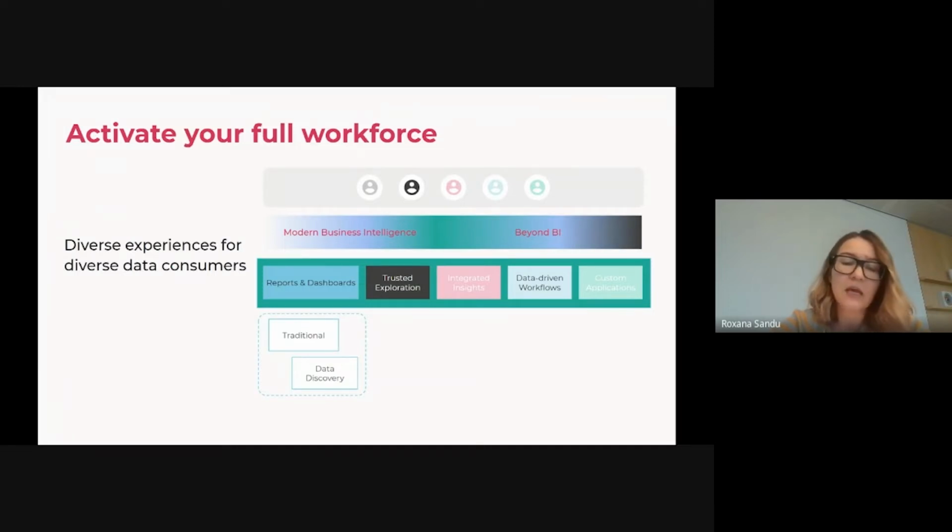Be able to build workflows that are driven by this data, or even have custom applications built for the business needs to deliver new value streams to our customers or to our partners. And these are just some examples that scratch the surface of the possibilities that you can unlock through modern BI deployment and Looker.